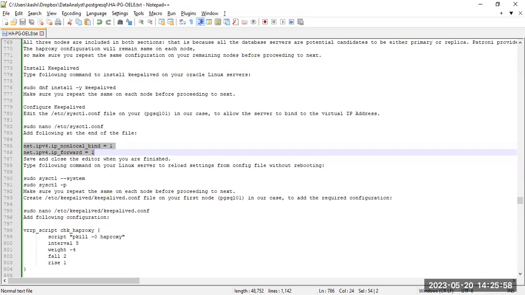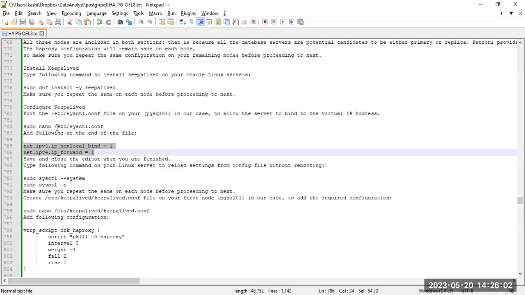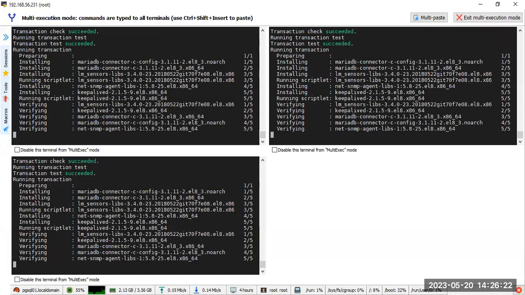Let it install. Yeah, it is installing. Then we'll go to this file. We'll put this information, save and close. Sudo systemctl, either we restart or we do this, so it will reflect this. So parallelly we'll do in all the nodes. Fine. Is it finished? It's running.